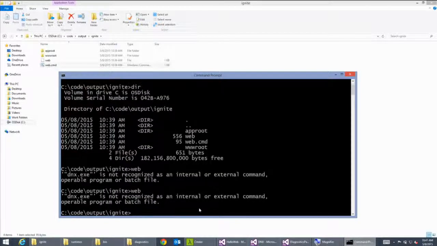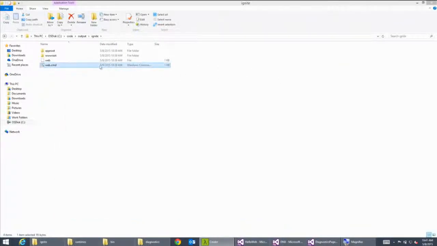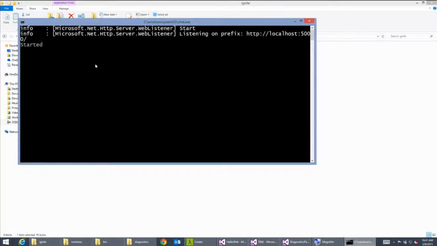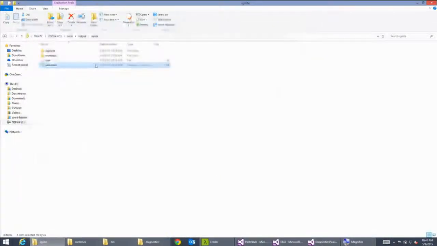It's not going to work here because I started this command line before I'd modified it. So I'd have to restart this shell to make it work. Okay? Theoretically now, when I double-click the batch file, my app runs. Okay? So, what am I doing here when I double-click this batch file?